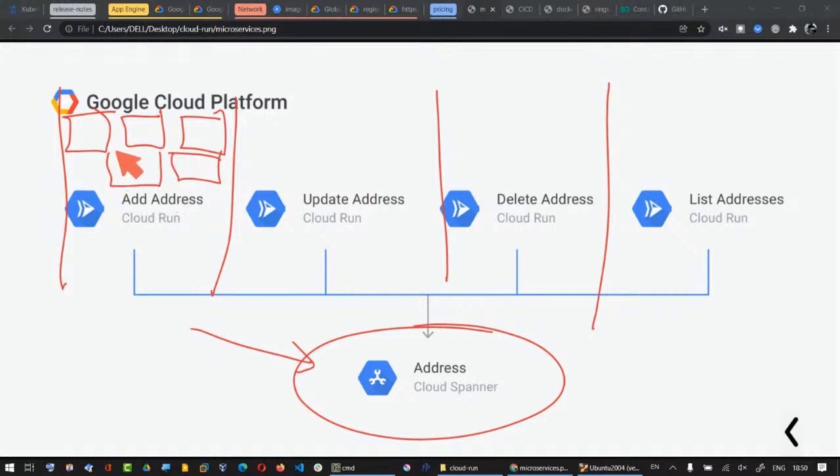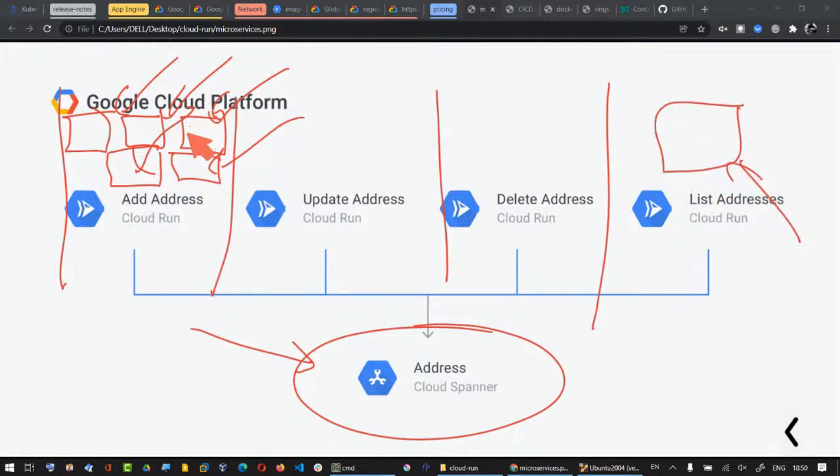I will spawn containers, because the difference between a container and a virtual machine is that a container takes less time to spawn, while a virtual machine needs a few seconds or maybe one minute. So if a lot of people come here, that's fine, I give them containers. If I have one single person here, that's fine, I give him one container, and since they are isolated, I can scale up and scale down without any problem. So this is using containers, and this is what we call microservice architecture.